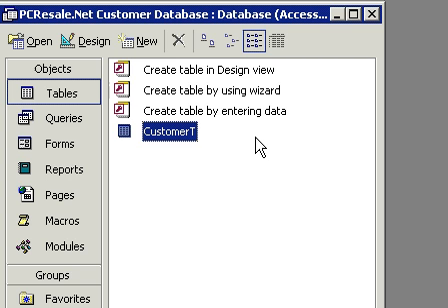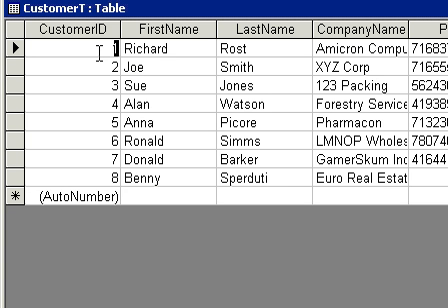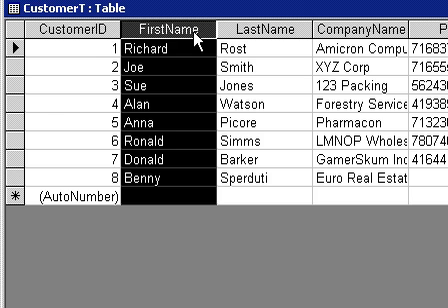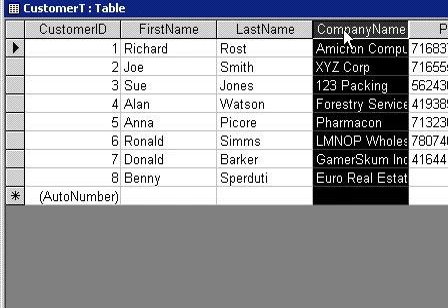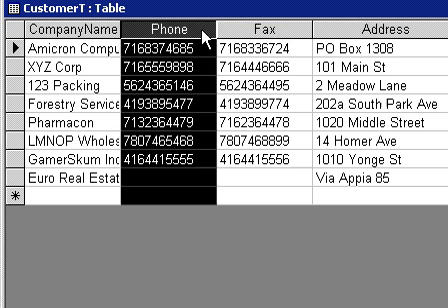So let's take a quick look at what we did in Access 101. First, we created a customer table. Let's open that up. We learned how to create a table to store customer information. We have our customer ID. Remember, that's an auto number, a unique value for each record in the database. We have our standard fields such as first name, last name, company name, and so on. Remember, no spaces in our field names. We've got our phone number and fax numbers.